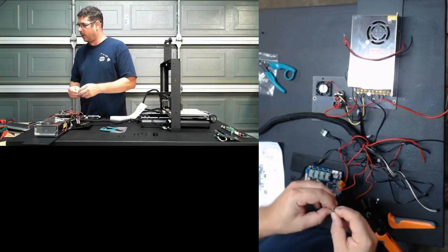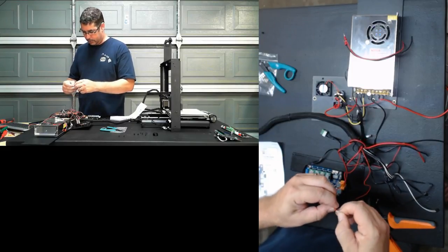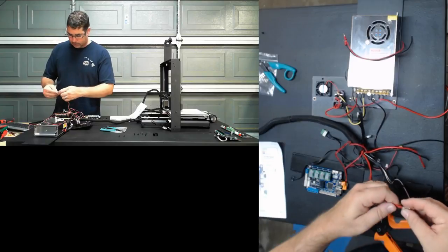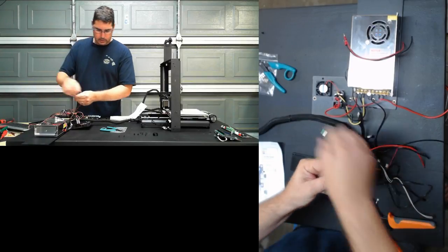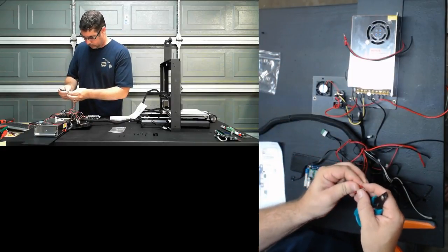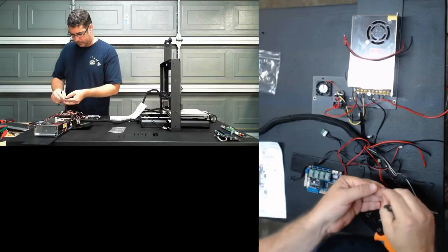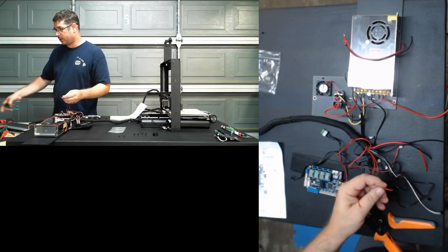Yeah, you know what, Ray, you're right. Sorry. That shouldn't have been on there. This is the hot end, and it does not need to get terminated. Well, crud. That's a good thing that I have extras. So let's cut that back off, because that is going to go into a screw terminal. Thanks for the correction, Ray.